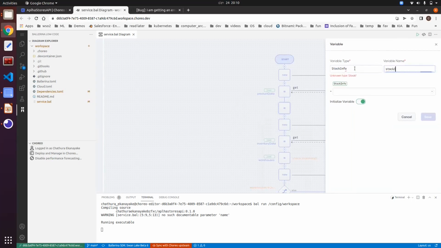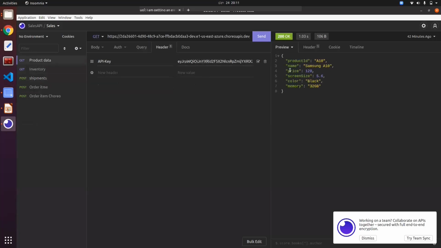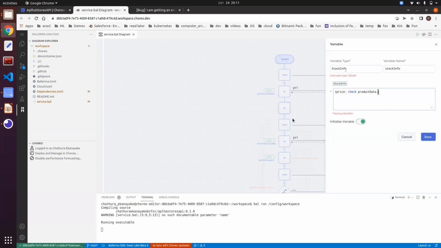Just name that as stock info itself. Okay. So we can initialize that with the price, because that is the information that we have at this moment. Price, we have to extract that from the product data. You can see here that in product data response, we have a price field. So we are just assigning that here.